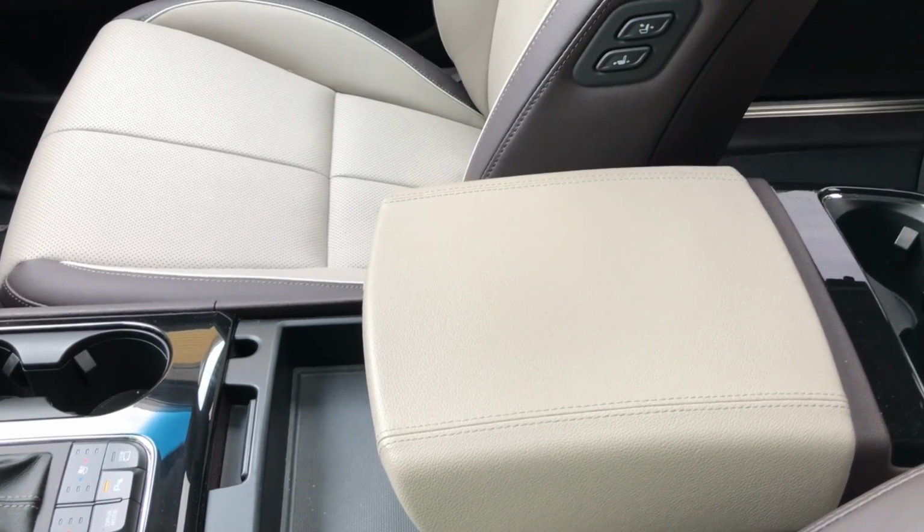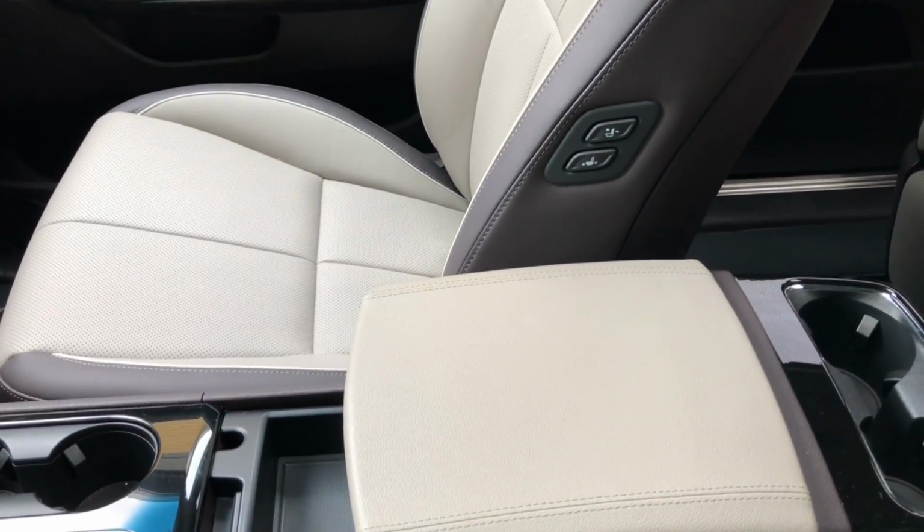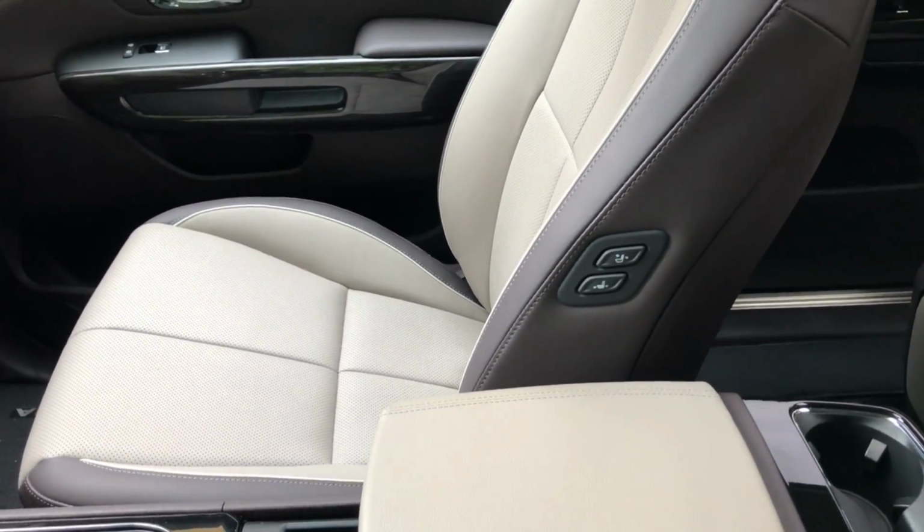And one of the things that's really unique about this is you do have controls here for the passenger seat on the side, which is really good if you do have kids in the back and nobody's sitting up here. You can actually push this seat more or less completely out of the way. So if your kids need a little bit more room, or, you know, for whatever reason you're loading stuff up, you need to be able to move it on the fly. You can do it without having to bend over and get to the seat controls along the side there.